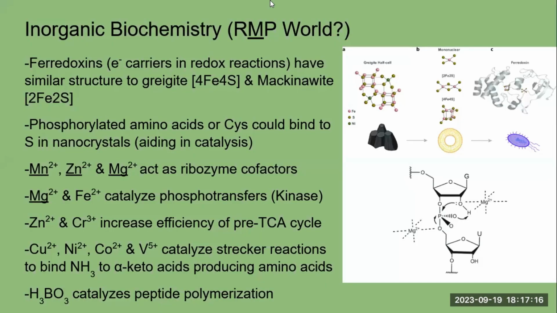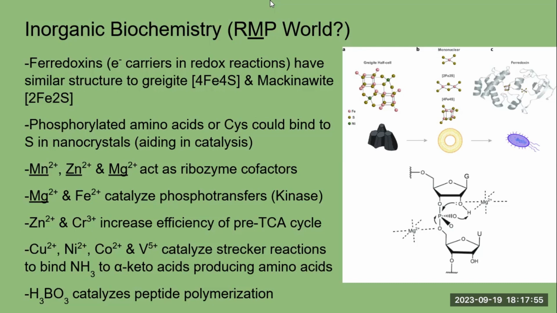While biocatalysts would have increased both the rate and efficiency of metabolic reactions, a lot of it was probably driven by inorganic metal-based mineral catalysts. A perspective on the origin of life which includes these could be called the RMP world, where M stands for mineral. Today, many enzymes possess metal cofactors which enhance their reactivity. A particularly common variety are ferredoxins, or iron-sulfur clusters, which facilitate redox reactions. These clusters have a similar crystal structure to iron-sulfur minerals, most notably greigite and mackinawite.